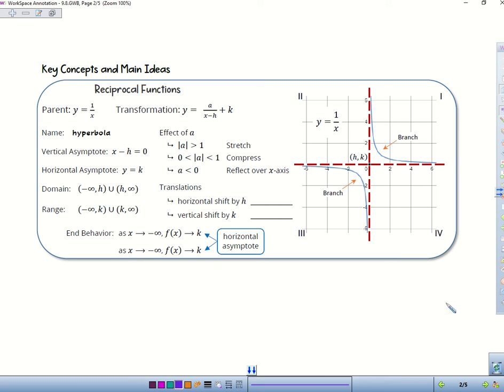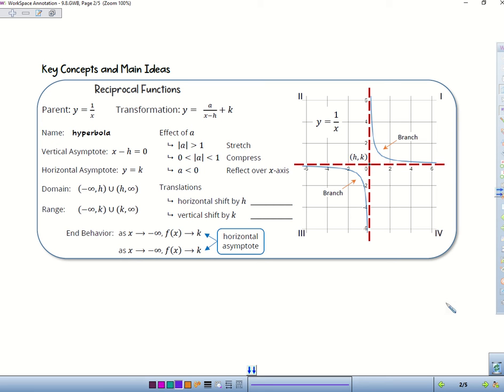And then lastly, end behavior. The cool thing about this, and this should be a little plus sign, I realized I wrote the same exact one twice. So make this into a plus sign right there. The cool thing about end behavior for these functions is it's always whatever k is. Because what you're going to notice is as the graph goes to the negative infinity direction, your graph is always going to approach whatever that asymptote is, which is k, the horizontal asymptote. And then as your graph goes on this side, it's always going to approach k as well. So see how both sides of the graph get closer and closer to k.